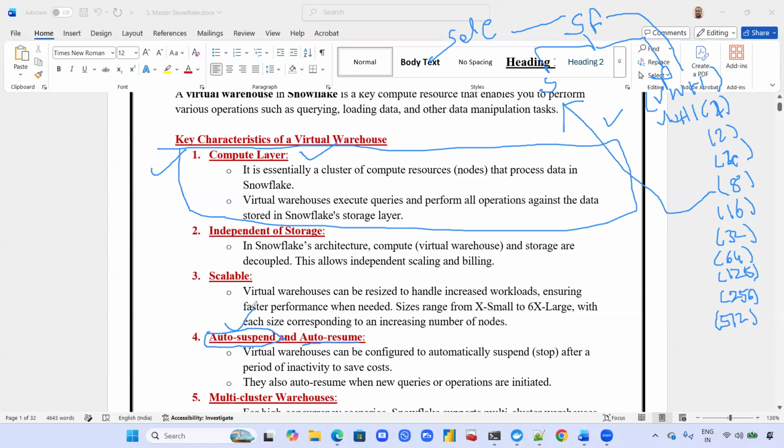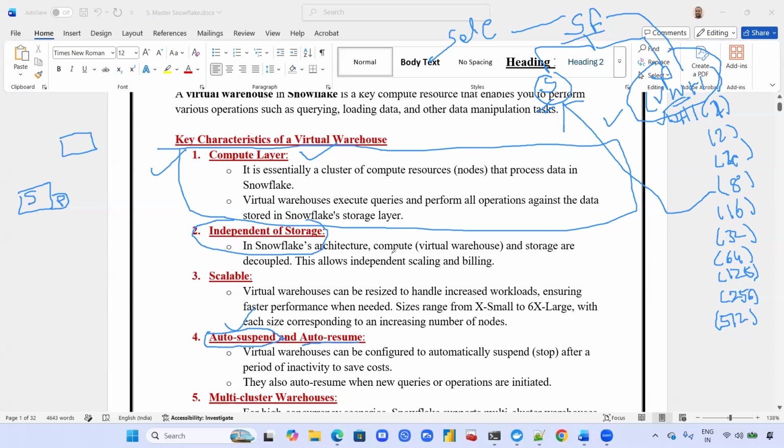Okay, next thing. In Snowflake, storage is separate and the virtual warehouse is separate, independent of storage. Usually in a traditional data warehouse architecture, a worker machine contains storage plus processing. But in Snowflake, storage is independent and the virtual warehouse is independent of storage.